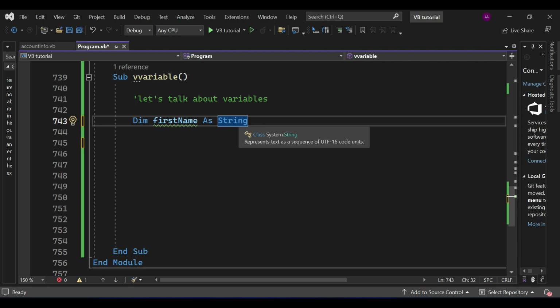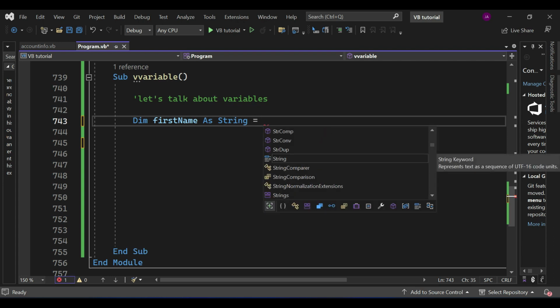Now we have an option. We can either initialize it right away or initialize it later, meaning we can assign a value to this variable right now or at a later time. So now let's assign a value to this variable. I will say first name equals.